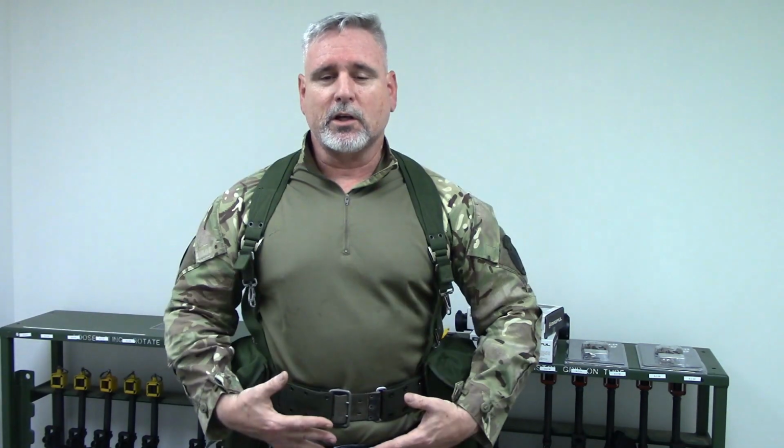Now, as you look at me, you'll see I have the pouches way out to the side, and that's a personal choice. Most photographs I've seen of the 304 system show the Swedish soldiers having the pouches more here. I've chosen to have them more off to the side to keep my front clear when I'm in the prone position out in the field. Now, what are these pouches good for? These are your ammunition carrying pouches, and they do pretty good. They seem to hold 4 magazines regardless of type. 4 is apparently the magic number.